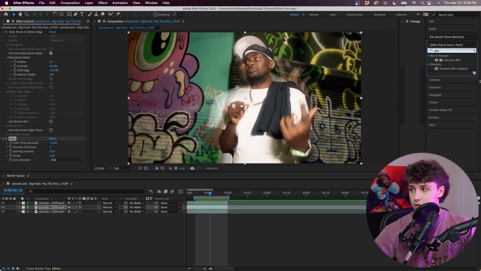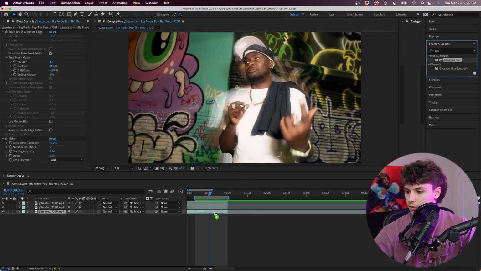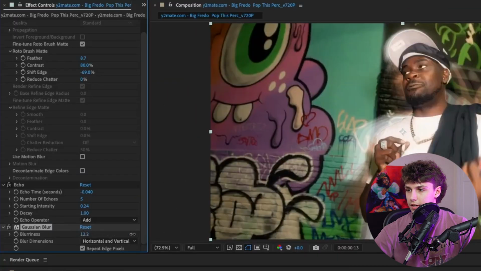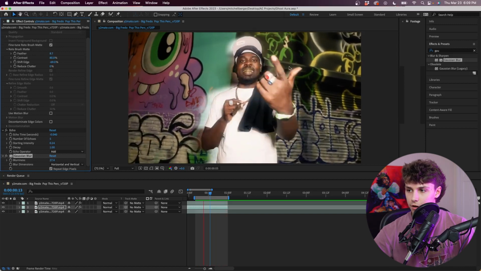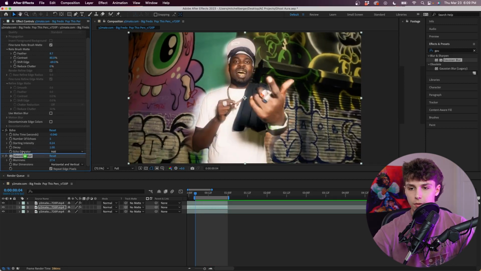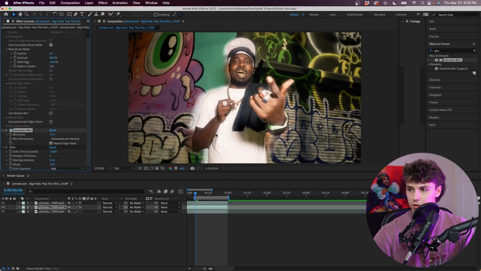Next effect, I'm going to go ahead and grab his Gaussian blur, and I'm just going to drag that onto this echo effect. Just going to go ahead and crank this a decent amount, and this is going to kind of give it that really cool blurry aspect. And already you can see we kind of have that aura going. And what I like to do is actually drag this blur above the echo. I just think it ends up looking a little bit cleaner like that.